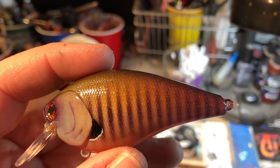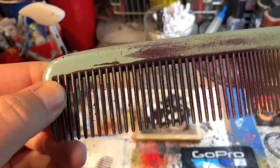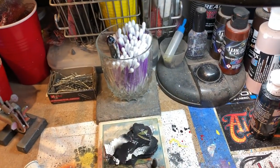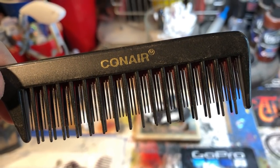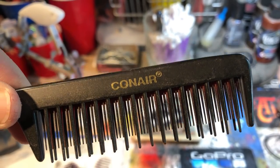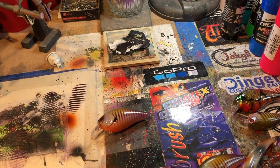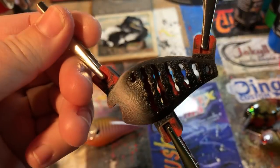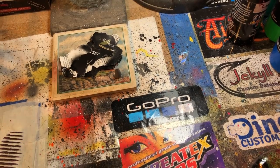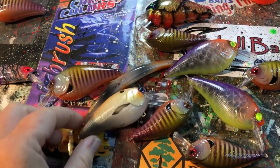If you guys are brand new - most of you know the game on this - but the stripes are done with an ordinary everyday comb. It works, and there are all different kinds of combs you can get. This one is one of my favorites but it's a little more tricky - you really got to set the airbrush down on top of it to get the effect you want. One of the next spray sessions I'm going to do with you guys will cover different things you wouldn't normally see, like eyes and different card stencils, just running the gambit of tools available to enhance these custom lures.